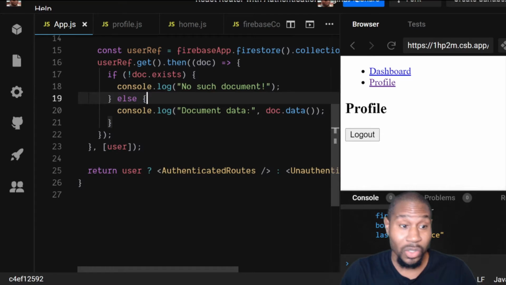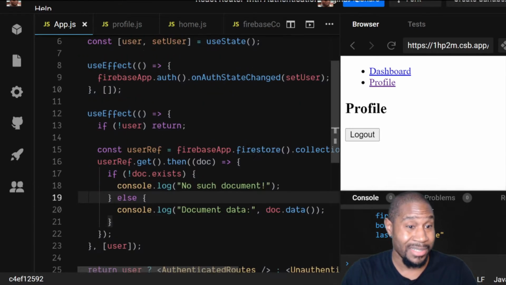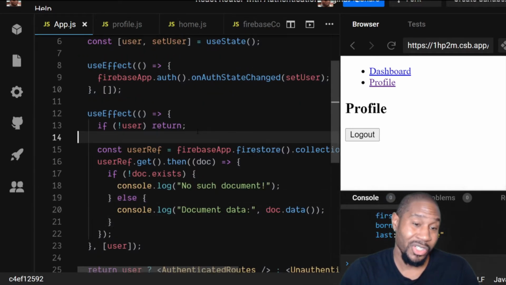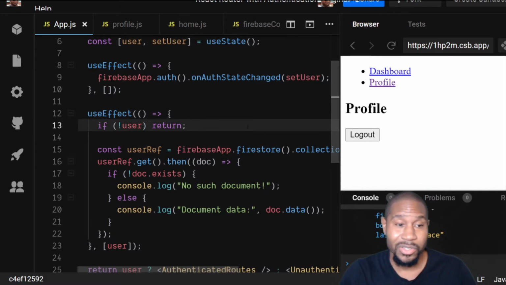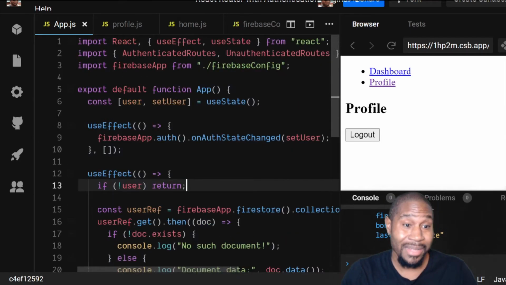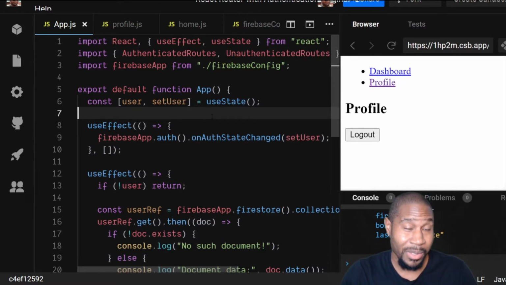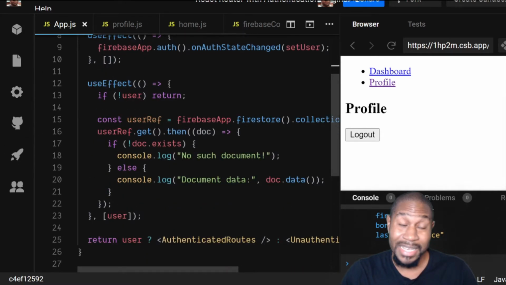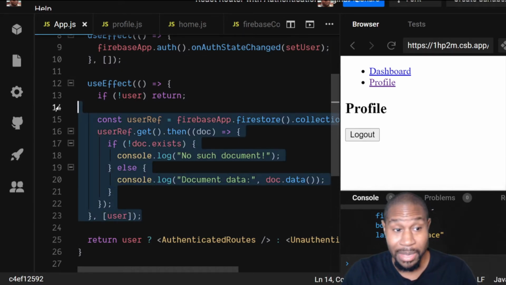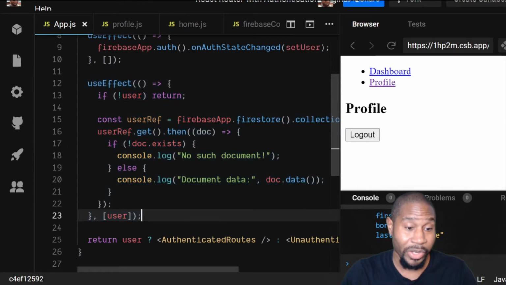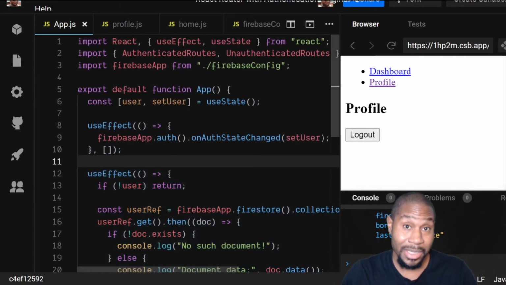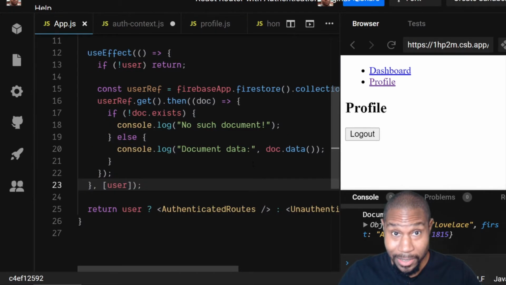We're probably not going to continually be updating this data. The main solution for this, even though I said the word store, which you could use Redux or MobX or something like that, but because we're at such a high level in our app, and because we know that in the most basic case, the user's information is not going to be changing that much, this isn't going to cause many re-renders. I would opt for using Context API and moving all of this logic into an authentication context. So let's see what that looks like.